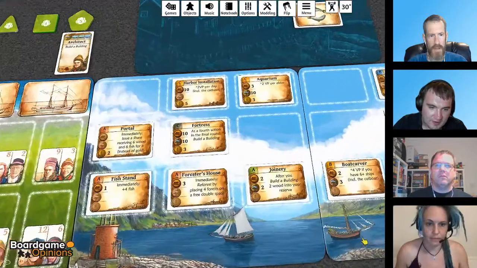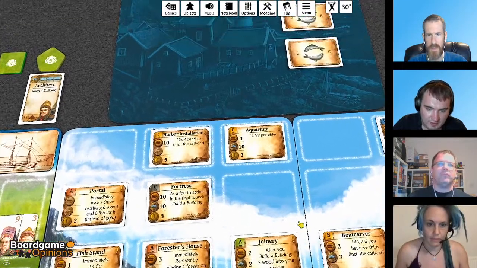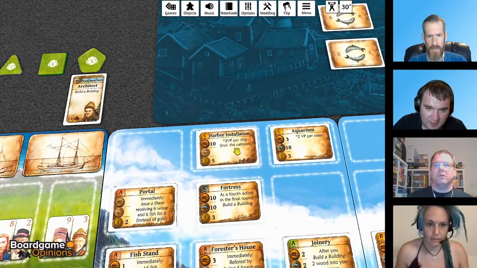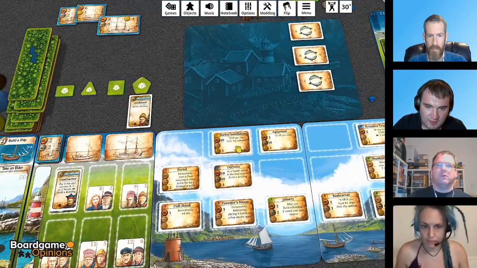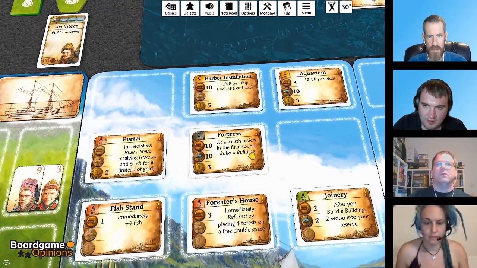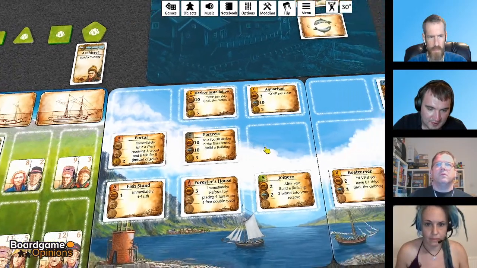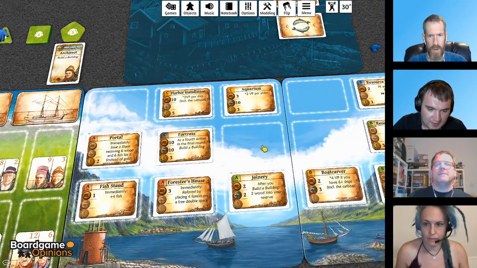I think I can execute my plan next round, which is the final round. So what were those other sea buildings? Harbour installation, two VP per ship. The fortress, a fourth action in the final round, build a building. Oh, but it's seven points, okay. Okay.